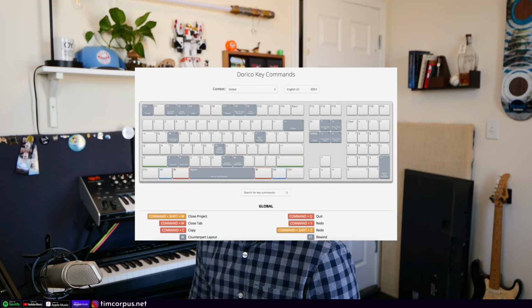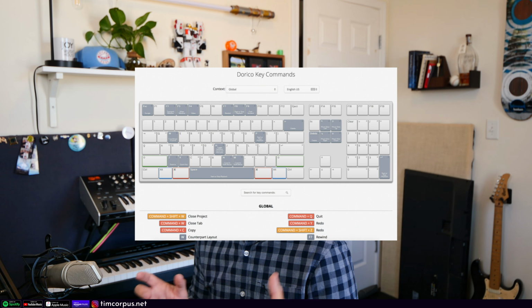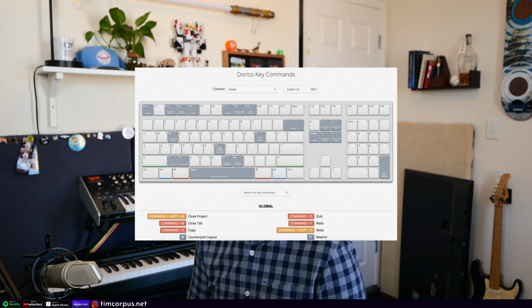Here on Dorico's forums, you can see the keyboard. This is the base setup for the keyboard with all the keybinds. Now, some of the function keys, and I've talked about function keys in previous Finale videos, but to me, function keys are super important, right? F1 through F12. They're up top, they're easy to get through, right? When you're working fast and you need to just hit a button and you need to kind of feel where it is, the F keys, that's really what they're for.